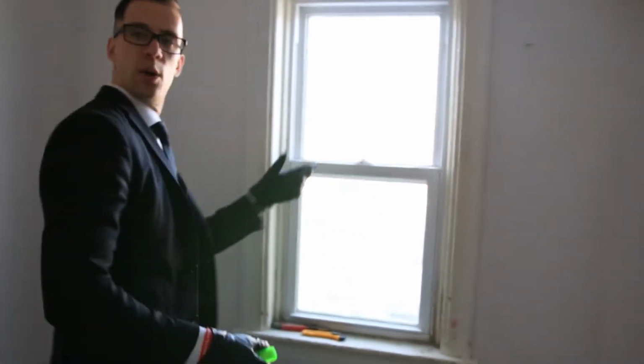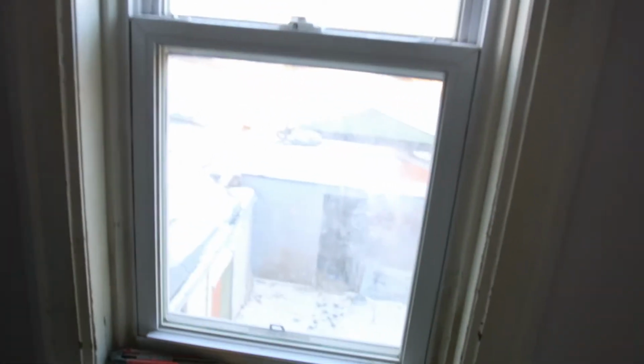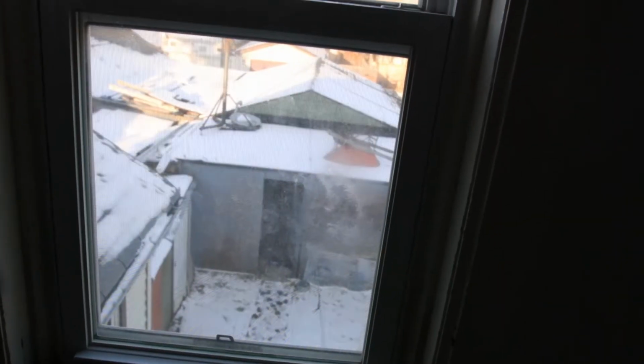And if you look out the window here, we actually have a garage back there too. One of the things about that garage is that it was full of a bunch of scrap steel. I think it still has a whole bunch of scrap steel in there. So I'm gonna see if I can get a little bit of cash for that. Somebody might be able to come and pick it up. It's full of scrap steel.